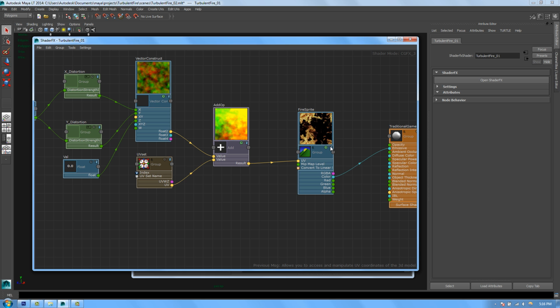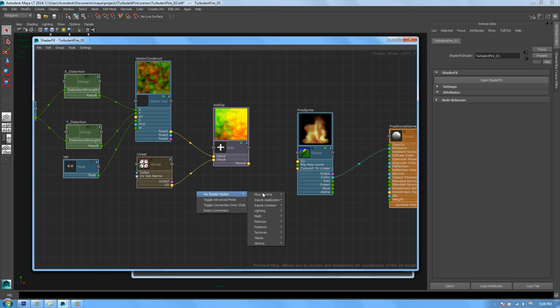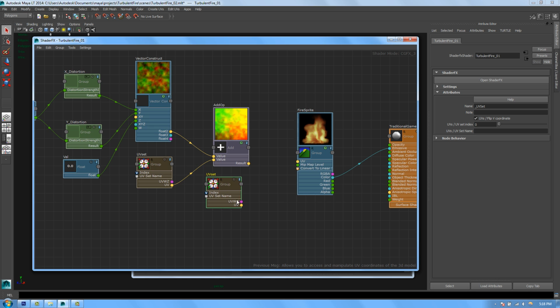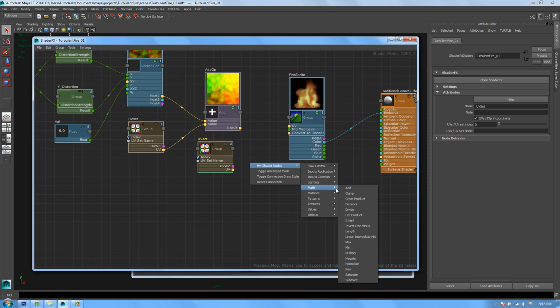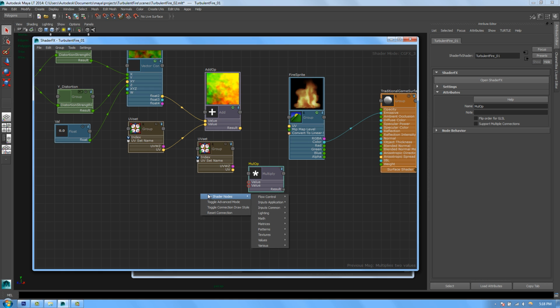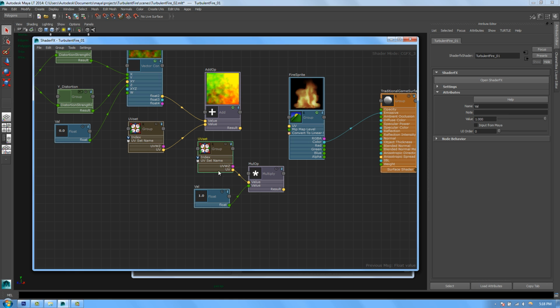As you can see in our fire sprite here, we are getting distortion across the entirety of the texture map. We only want it around the center near the flames, and we don't really want it to tile like this. So the first thing to do to fix the tiling issue here, if we delete the input of our add operation here and just drop down an inputs common UV set, do a multiply with a float value, plug those in, grab the result, plug that into the UV, change our float value to something like 2.